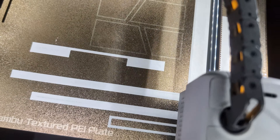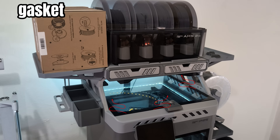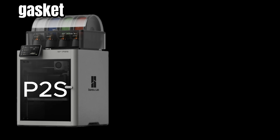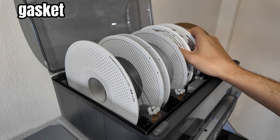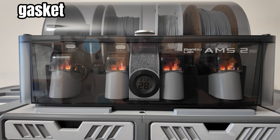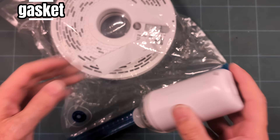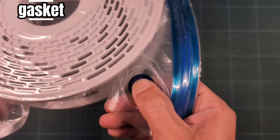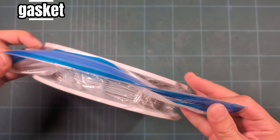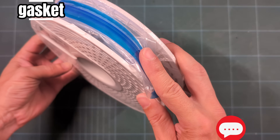I'm already very happy with this setup for printing TPU — it seems to work well. I also printed the remaining parts I needed in one go. That will be a gasket for the riser that I designed myself, so the glass plate sits flush on top and less heat is lost. My design only fits the P2S — I'll upload it to Thingiverse. The exact filament I used is Fiberflex 30D. I had a few problems with it in the past, but drying it solved that — so again, a filament I store in vacuum bags. Use an automatic pump, but make sure to squeeze the air valve with your fingers after deflating so it stays closed.